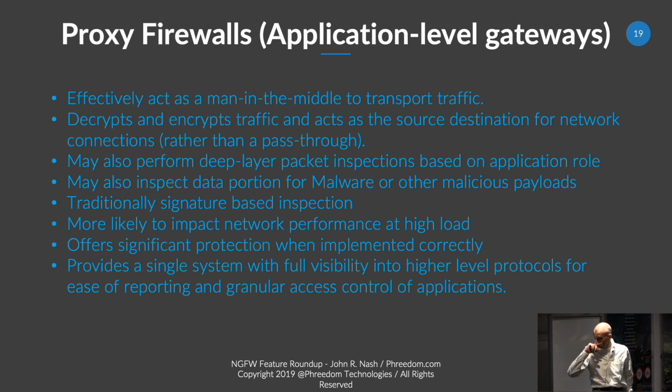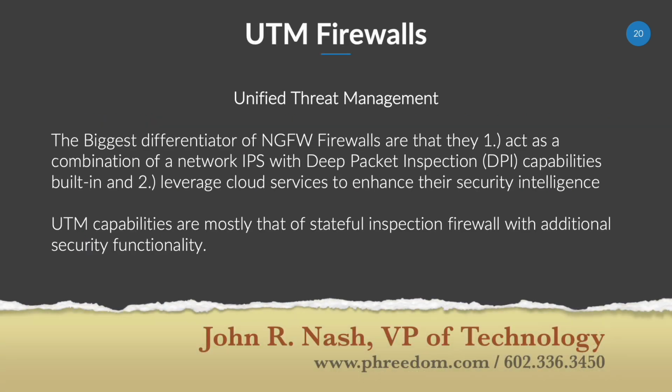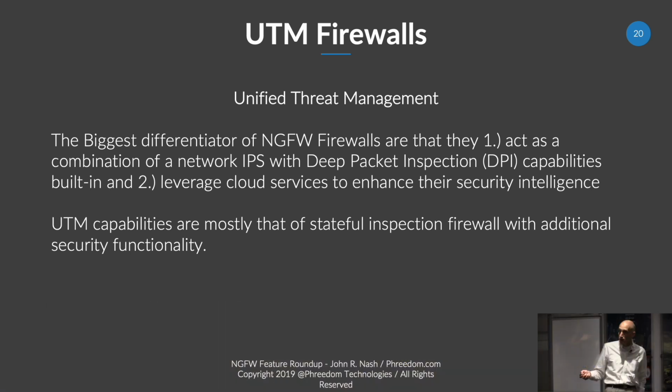Okay, UTM firewalls. So this again is a precursor to what I would call the next generation firewalls. And the biggest differentiator I would say is basically that, we'll get in the definition on the next slide, that UTM firewalls don't necessarily leverage cloud intelligence to enhance their capabilities. So they're basically doing deep packet inspection and might have some dynamic capabilities and heuristics, but they're kind of a standalone box.